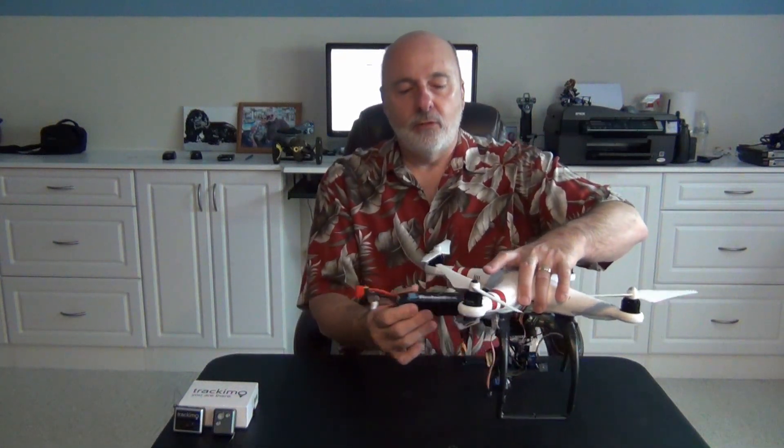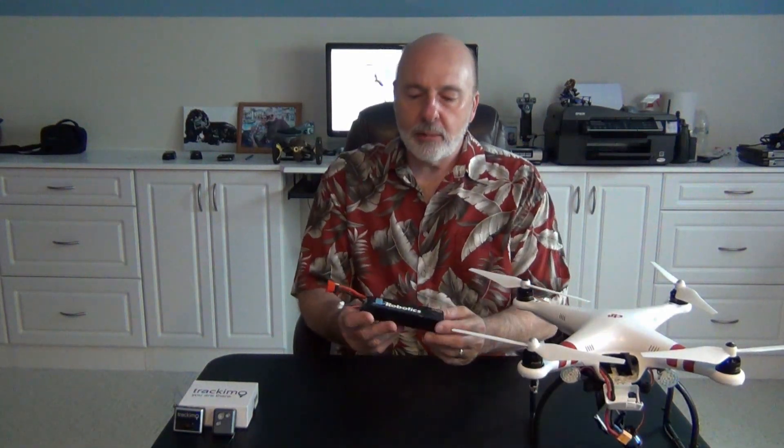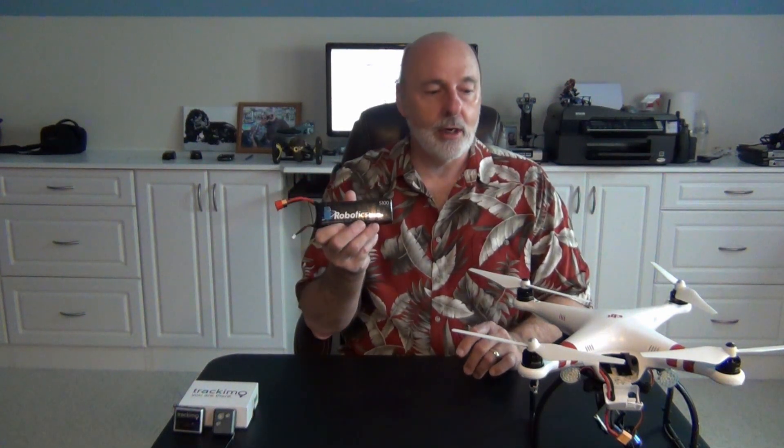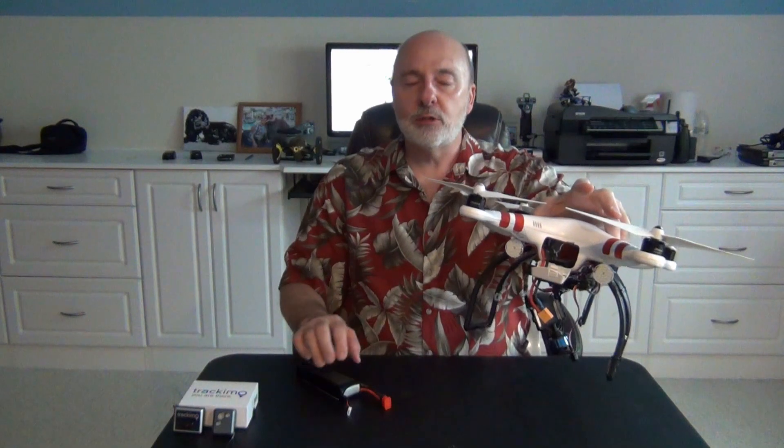The battery I'm using — I've got a number of batteries: some 4000 milliamp, some 5000 milliamp. But this one is out of my Iris from 3D Robotics — it's a 5100 milliamp battery. People might wonder because it's an 8C battery. Don't always believe that higher C is going to be the best option for your aircraft — it's not. This one ran 26 minutes without the gimbal, without my lights, and without the FPV transmitter, and I still had a little time left before I had to land. Then with the gimbal and the GoPro 3, it also ran 26 minutes.